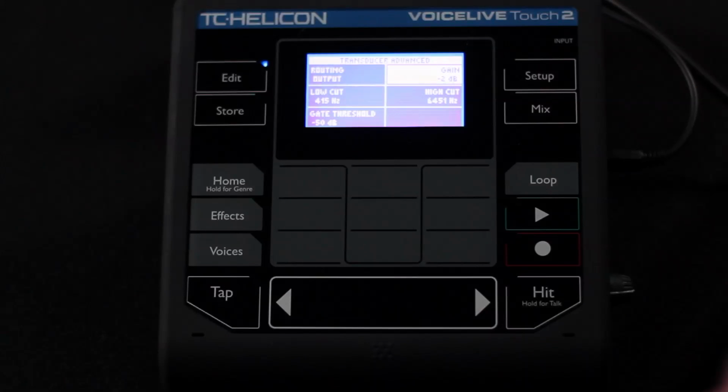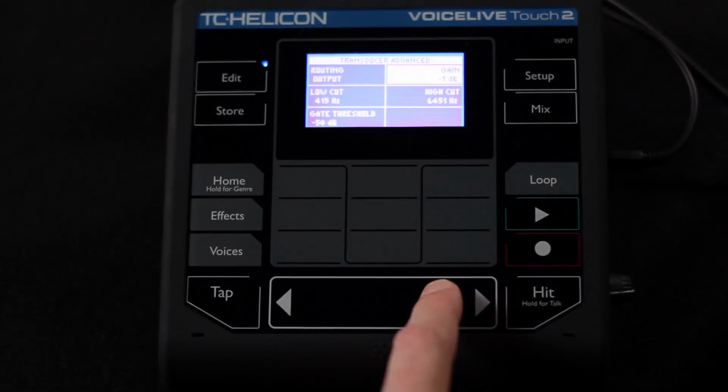And what we do for this, we put a separate gate into the transducer, because the transducer is prone to feedback when you're doing things live, because it's got lots of EQ peaks and that kind of stuff. So what you want to do is set the threshold to a point where, as soon as you've stopped singing, the gate kicks in and cuts off, so that you don't create that feedback. We also have a gain here, which means you could set the transducer slightly lower in level than the rest of your outputs, and that also helps with feedback.